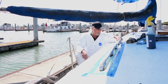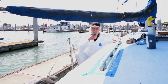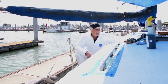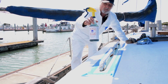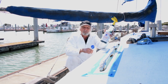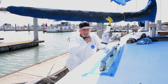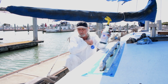So at any rate, I'll let this sit overnight, and then tomorrow I'll check it. And I've never used it before, so I'll see how easy it is to remove. I think you can just easily wash it off with soap and water, and or sand it off. This PVA is also used when you use a mold, when you're making fiberglass parts using molds. And so what you do is you coat the inside of the mold with PVA, and it also helps to release the fiberglass from the mold after it cures.